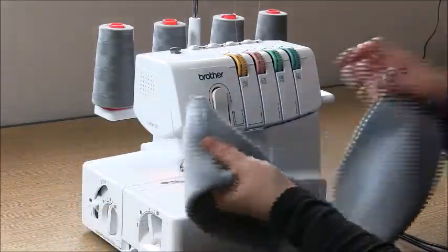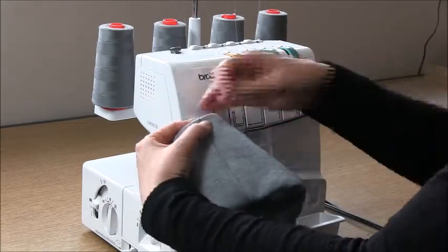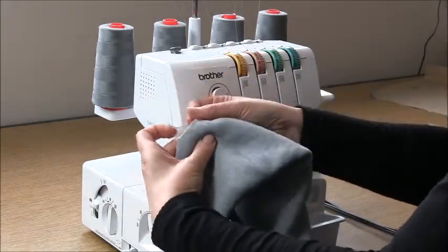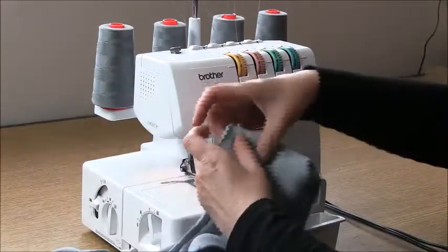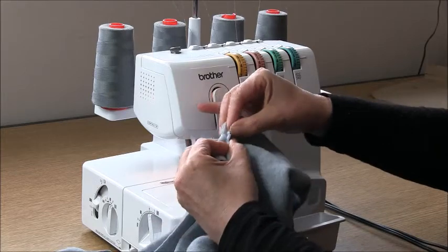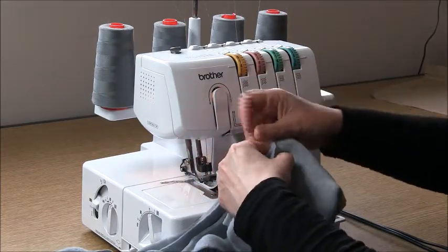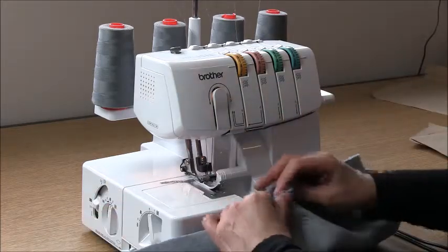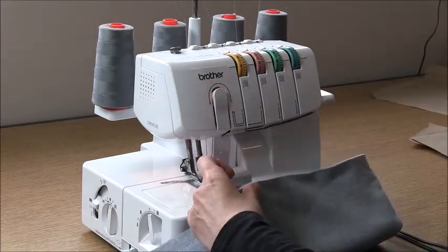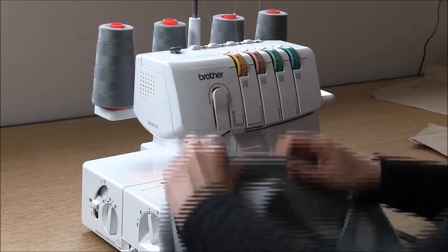Now we need to match our notches. So the seams are going to be the left hand side seam. Directly opposite that, there are two notches. That's going to be our right hand side seam. And then we have notches in the centre, which are going to match to our centre front and our centre back.